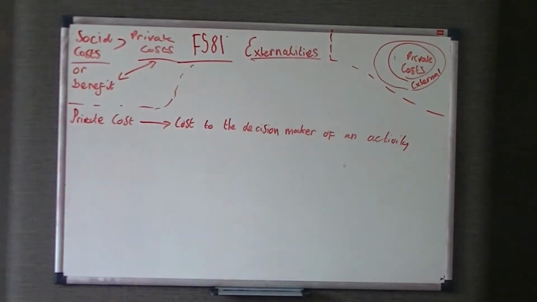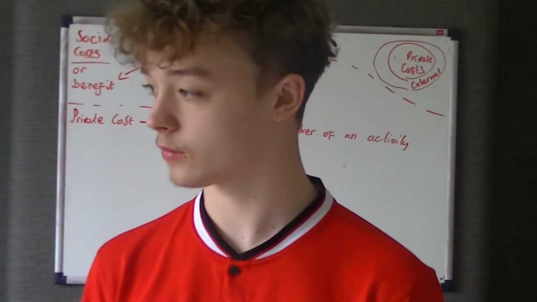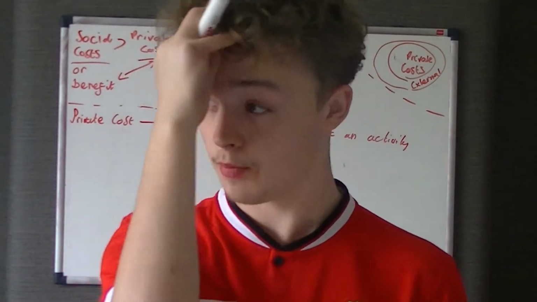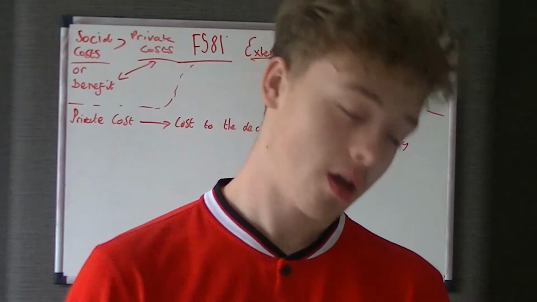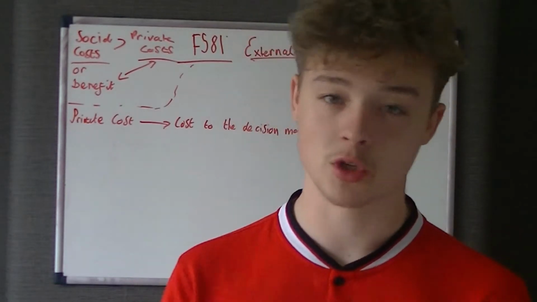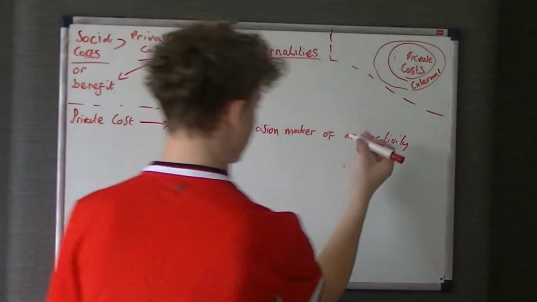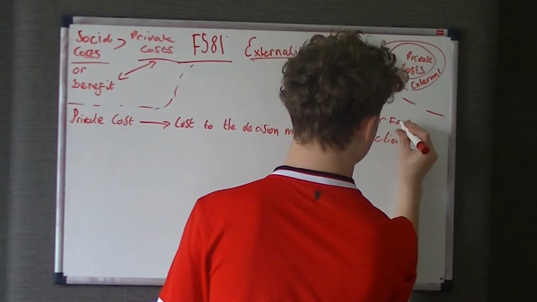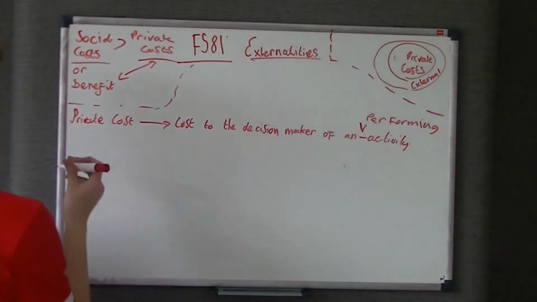I'm not going to write an example, but an example of a private cost could be, say, you're taking your car out for a drive to London. The private cost to you could be the cost of the petrol getting you there, because that's impacting your wallet or your back pocket, or the cost of going to Dunham Mill, for example. That is a psychological cost, but it's still a cost to you. So, the cost to the decision maker performing an activity. There's not much to that definition. That is the textbook definition, out of the textbook, weirdly enough.